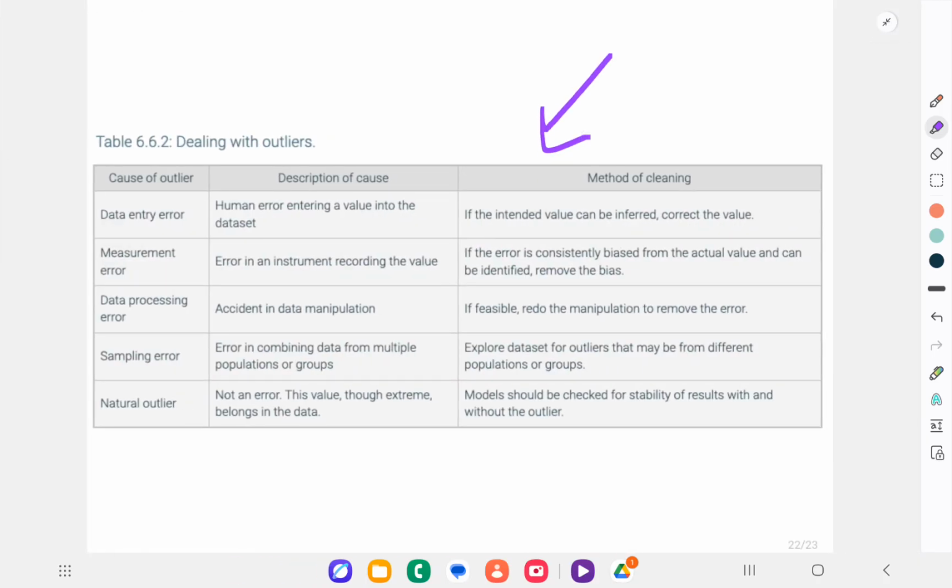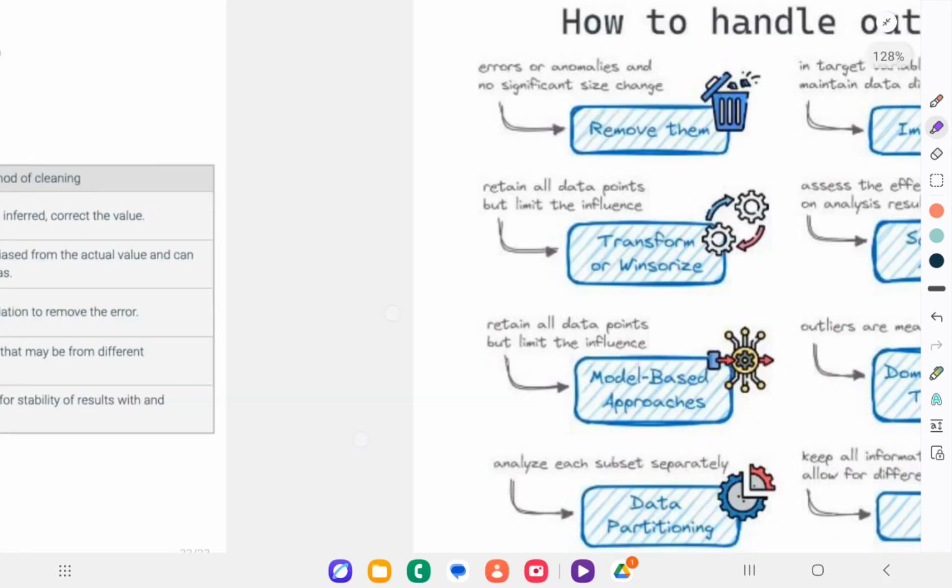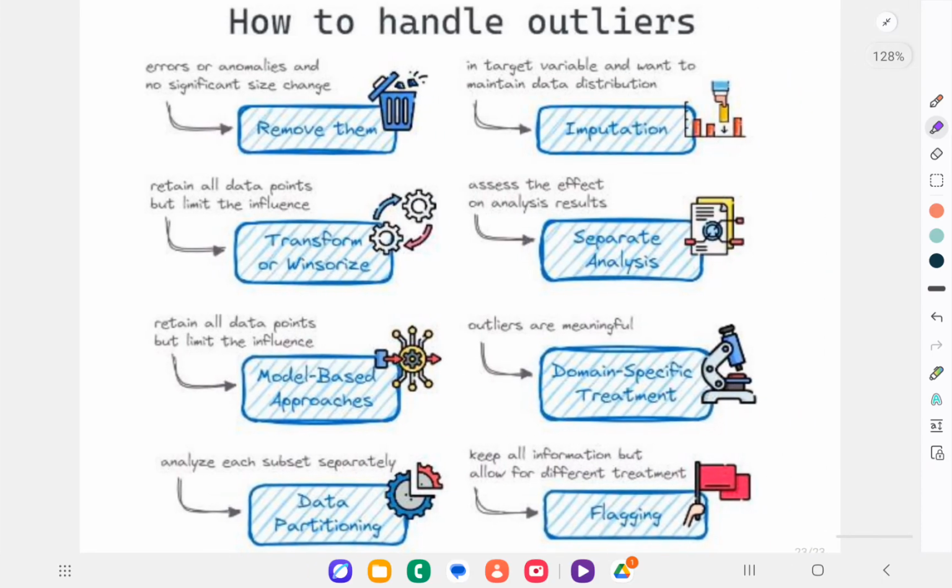This slide has different suggestions of how to clean an outlier depending on the type of the outlier itself. There is also this figure that gives you a few options of dealing with and handling outliers in your data set. So I highly suggest you review these, explore them, and play with them with your data set in the lab.